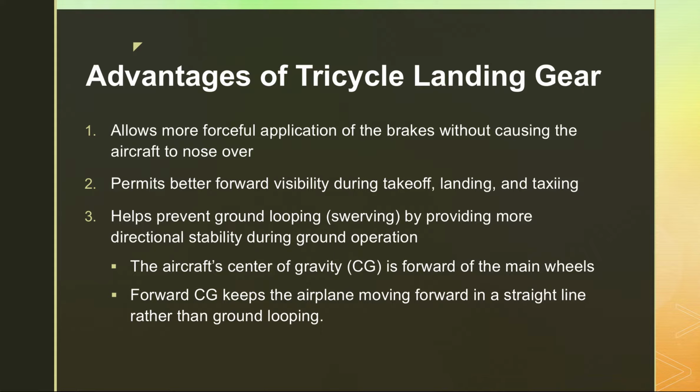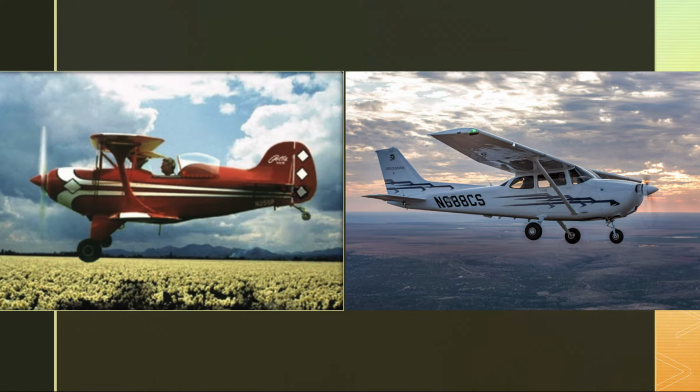And then finally, the last advantage of a tricycle landing gear is you honestly can be a little lazy with them. You don't have as much of a danger of ground looping happening to you in a tricycle gear aircraft because of where the center of gravity is located in relation to the main wheels. In a tricycle gear aircraft, the center of gravity is in front of the main wheels. That makes it sit on the nose wheel. Or in a conventional gear aircraft, the center of gravity is behind the main wheels, which helps it sit on the tail wheel.